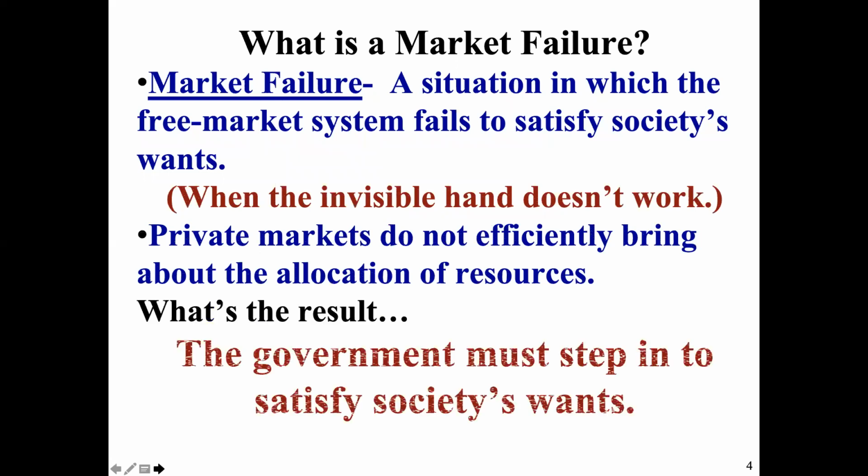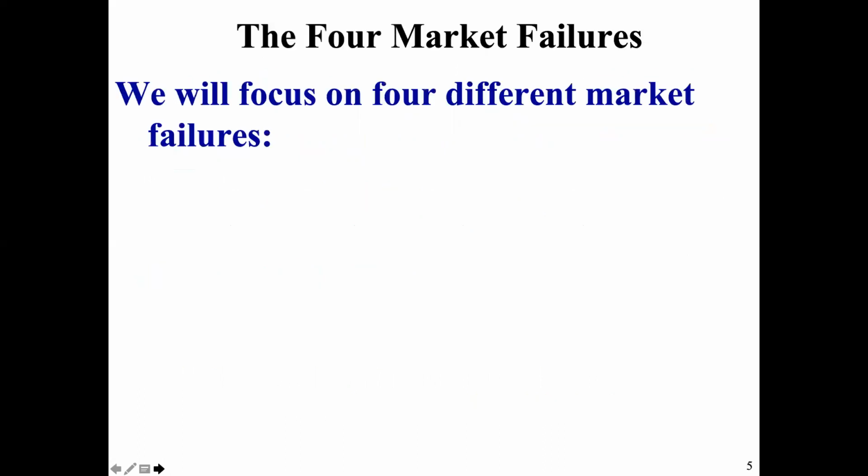And because private markets aren't going to work when there's a market failure, the government must step in to satisfy society's wants. And market failures are a situation where even the most conservative or libertarian economists are going to say the government needs to get involved here because the theory of the free market is just not going to work in these instances.